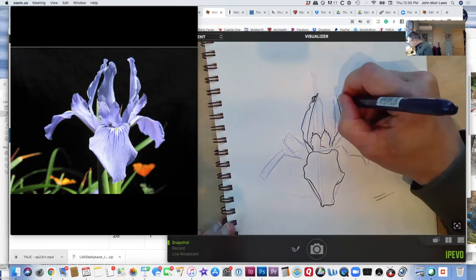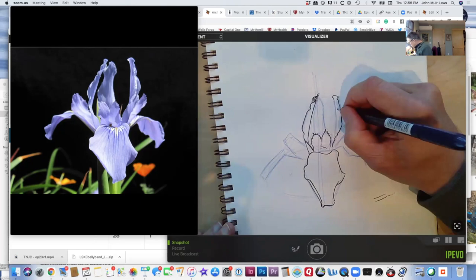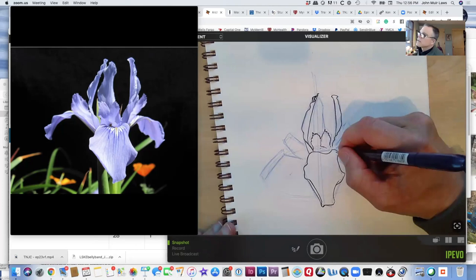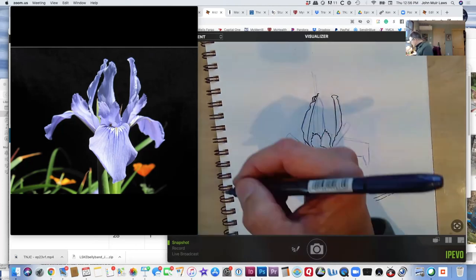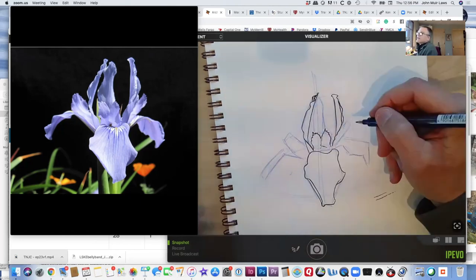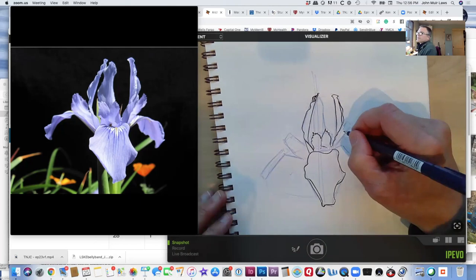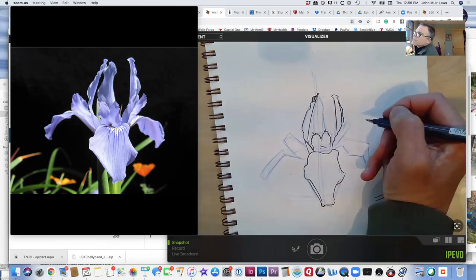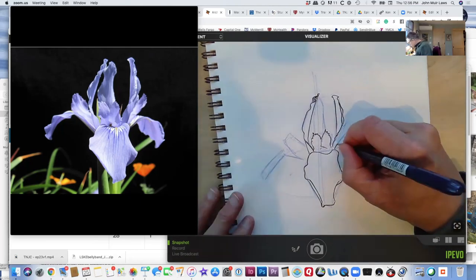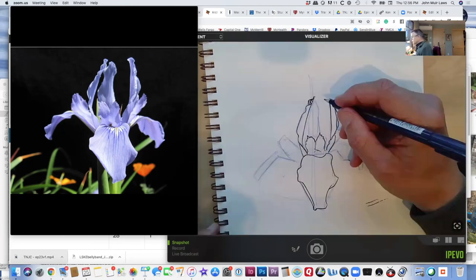And it is going to, at the top, tuck in, come over, and then come back down. So that side doesn't really have a lot of wibble wobble. We can see some other structures on it on the other side there. And so I've got some petals that are coming up.